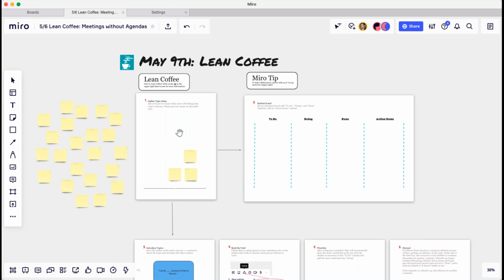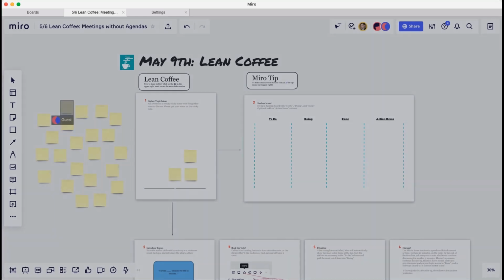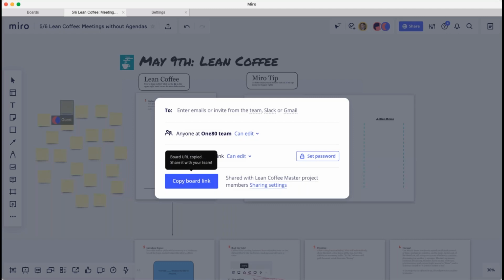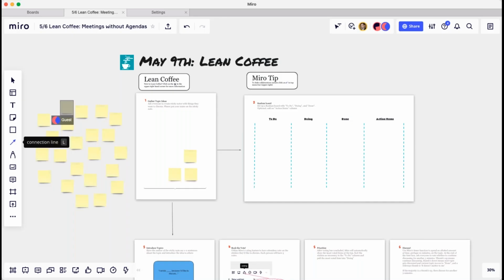So I'm going to give us a couple minutes here to write down any topic ideas that you might have on a Post-it note. I'll redrop that share link one more time for Miro into the group chat so that you have it. There you go. If you don't feel comfortable with the Miro board and you don't know how to use it, you can always just drop a question or a topic into the chat of the webinar, and I will cut and paste it into the Post-it notes for you.